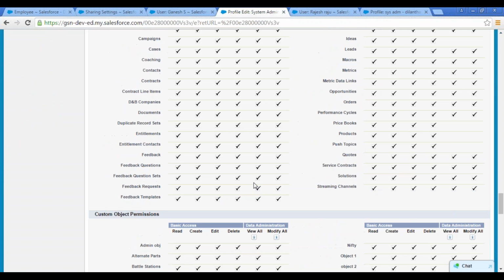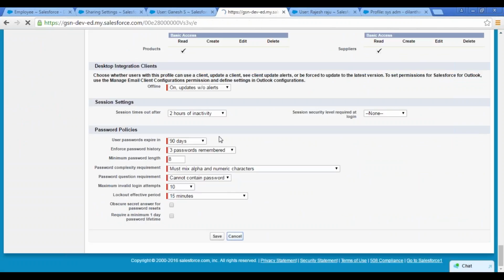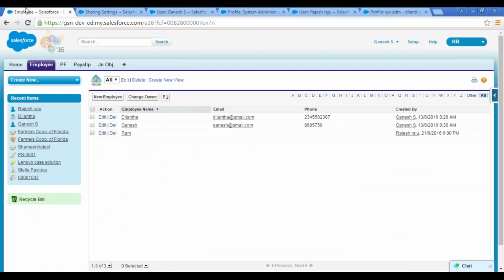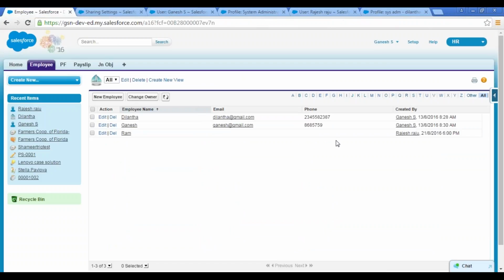It is actually read only. So that is why Ganesh is able to see. All system administrators will have access to everything. Since OWD is private, only record owners are able to see their records, so whatever records are created by Rajesh are visible only to Rajesh.